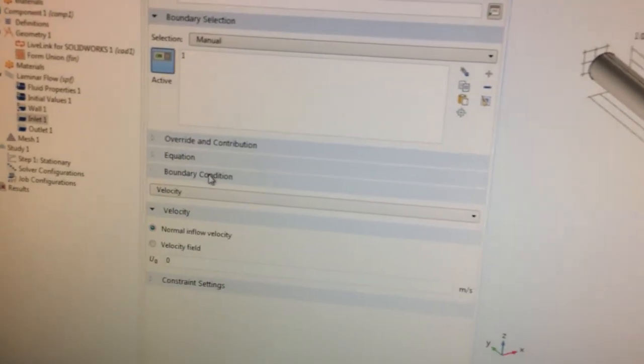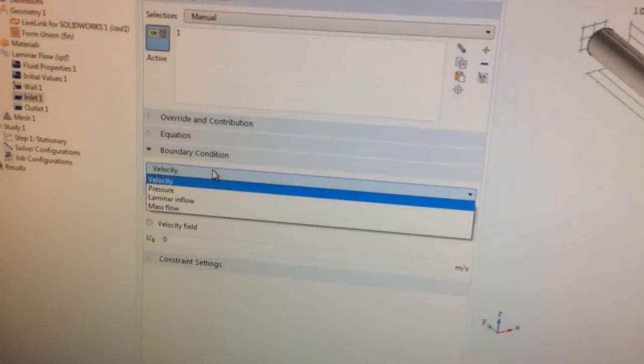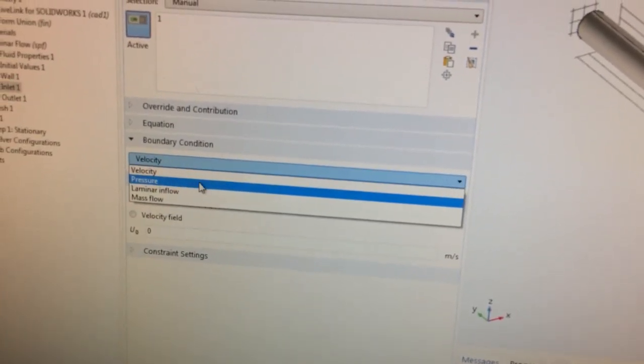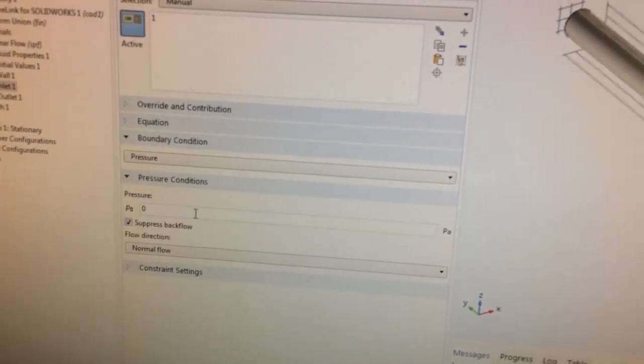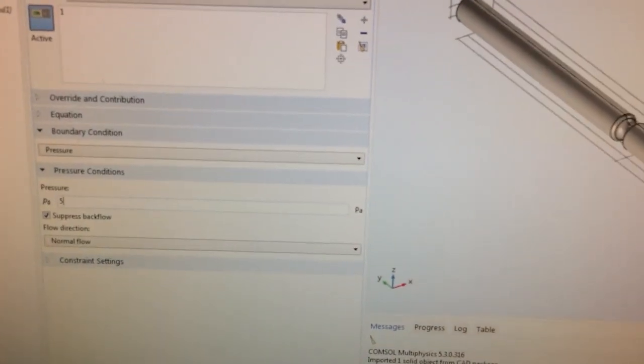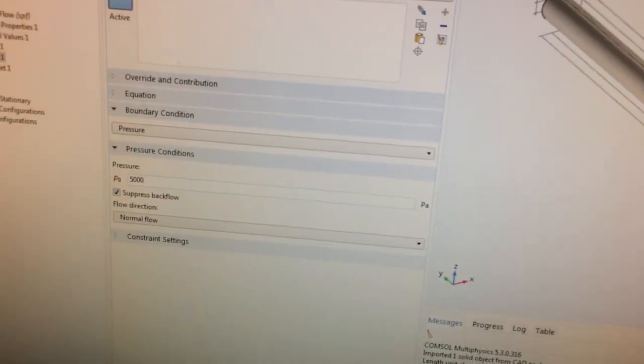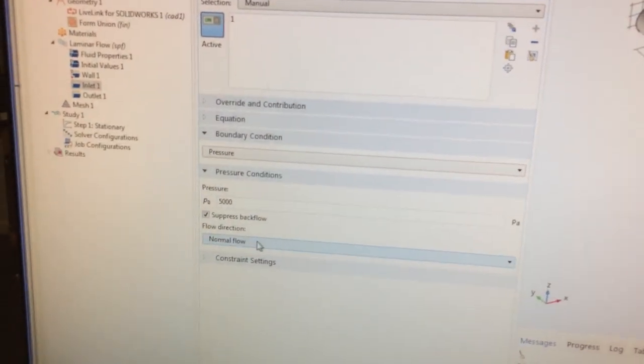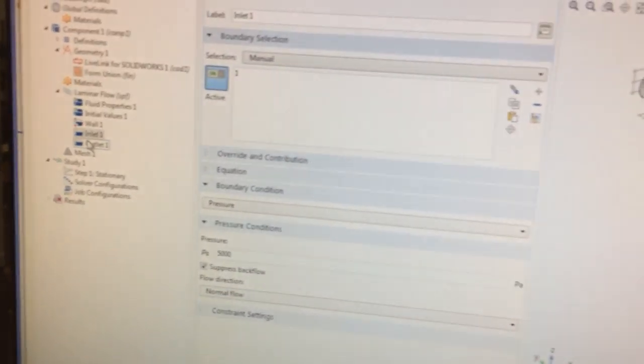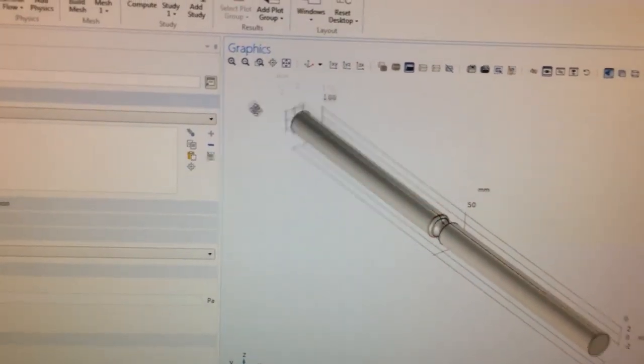and for the boundary condition, there are different options available. We select pressure for our problem, and we specify the value as 5000 pascals. And we want this one to be normal flow for the inlet only. And for the outlet, select the opposite face, so this top face here.